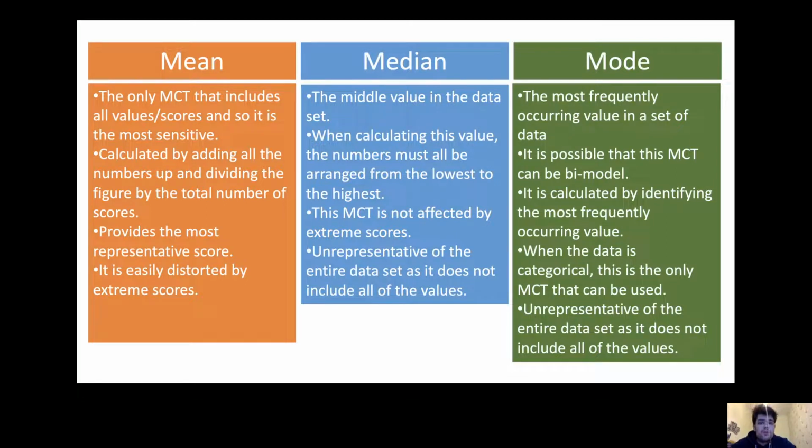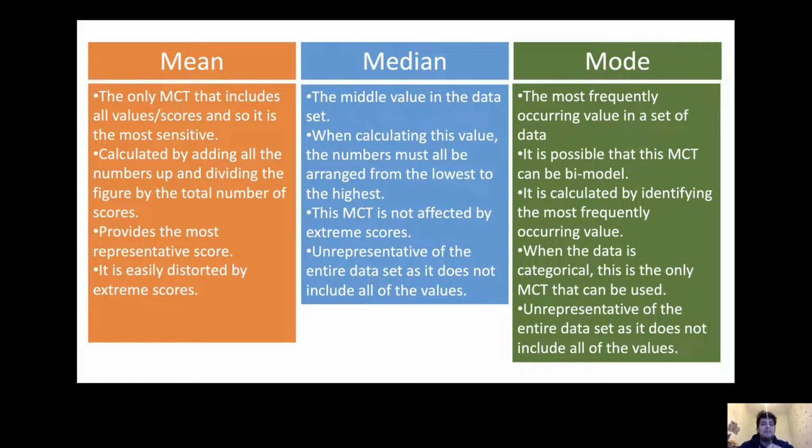Median, so the middle value, if you think median, medium, middle, it is what it says. So you arrange all of the data from the smallest score to the highest score and then select the middle value. So if we were to arrange the numbers 1 to 10, if that was our scores, we'd line them up in ascending order, starting at 1, ending at 10, and we'd pick the middle number. In this case, it would be between 5 and 6. So you would then take the average of those 2.